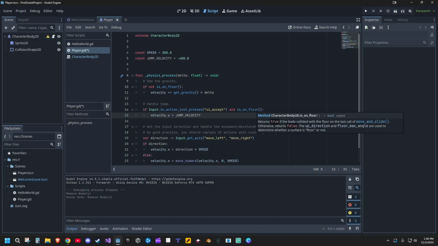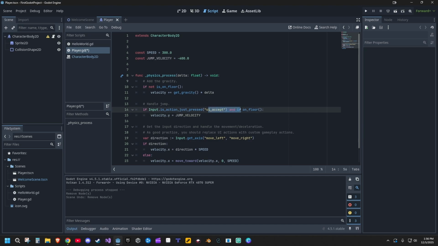And then you'd make like a jump limit. Player can jump 3 times or 2 times. But for now, we're going to keep it once. And the velocity.y equals the jump velocity. Now, if both of these conditions are true up here, we set the vertical velocity to our negative constant, which is the jump velocity. Now, immediately launching the character up. And everything below we can keep as the same.